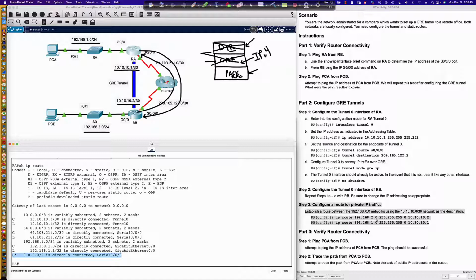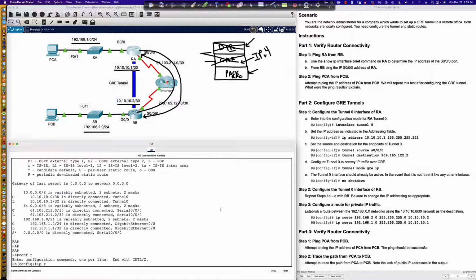So here are the commands that would need to be run on both router A and router B. So let's see how this is going to work. From privilege exec, we get back into global config. I simply say ip route, and remember, in English, the mnemonic to help you remember this is my route to get to the 192.168.2.0 network, which is a /24, so we'll put the wildcard mask in here, is to go to router B, 10.10.10.2, right?